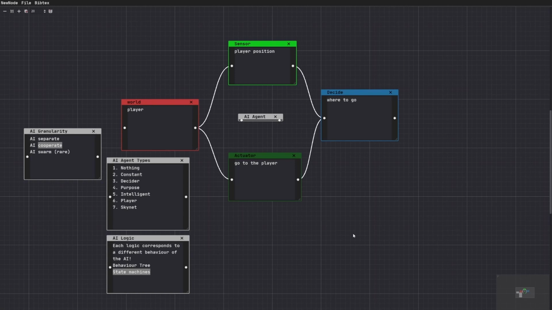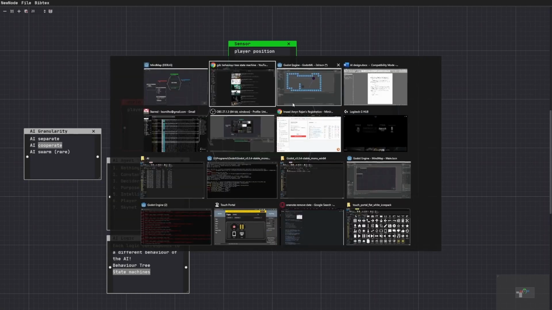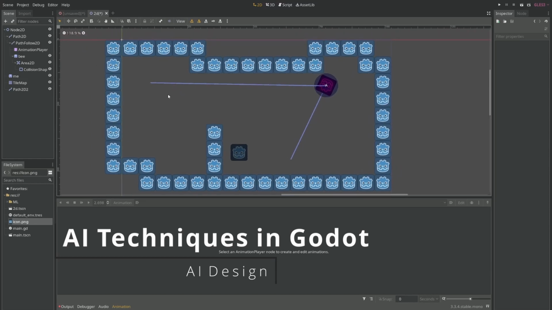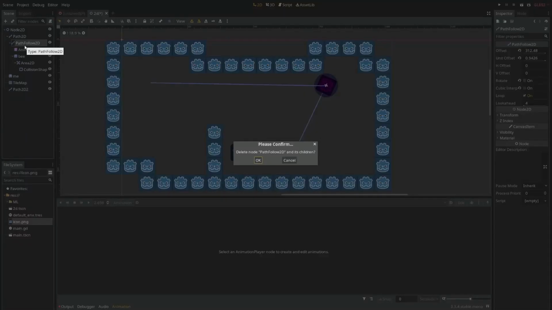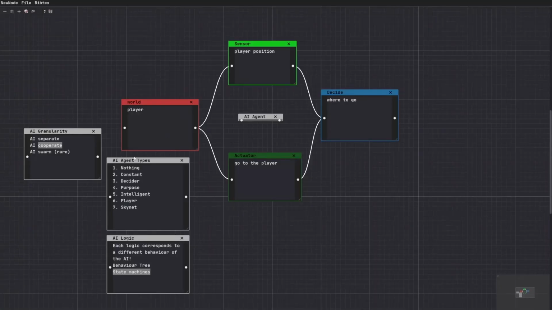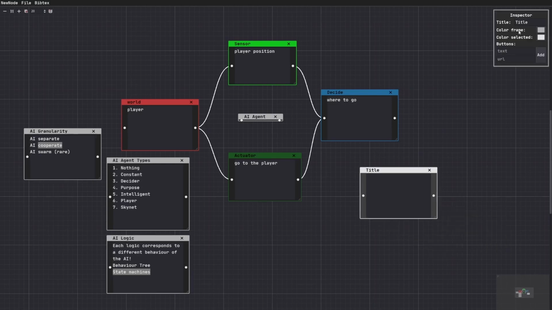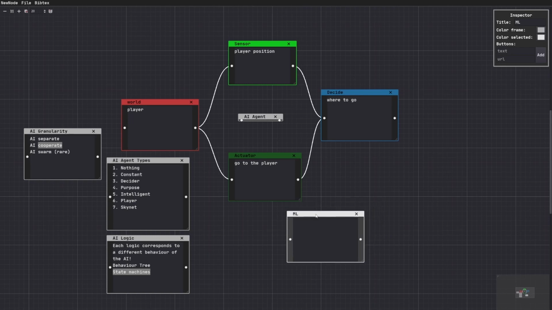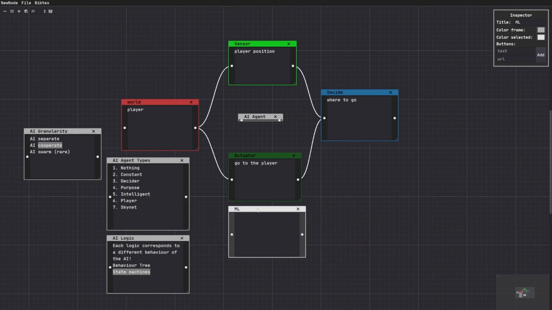Now let's go a little bit before I finish this video to practice in Godot. I don't have time to implement every single thing here for you, but I want to give you some interesting examples of the different agent types, the different granularities, different logics, and so on and so forth. Maybe you know machine learning, for example. Even though machine learning is a super popular thing going on, machine learning is just one of the many techniques being used within AI design.